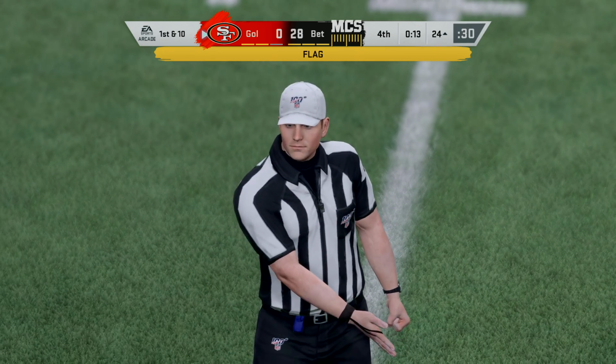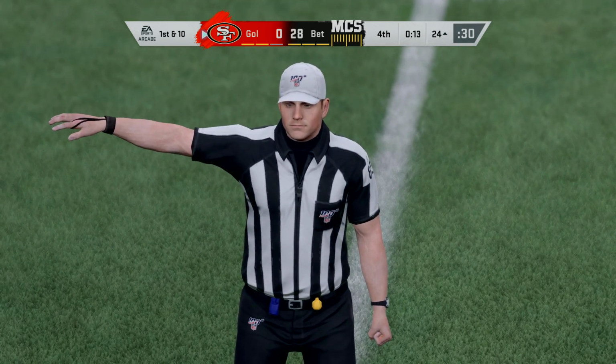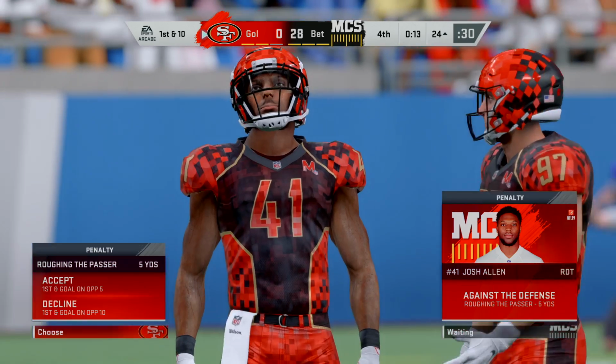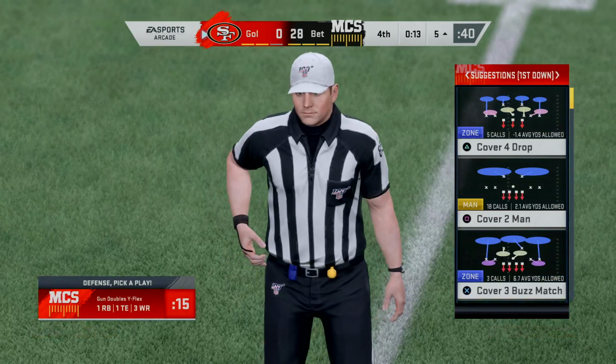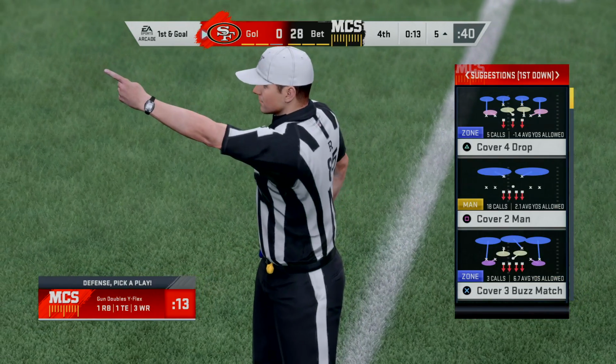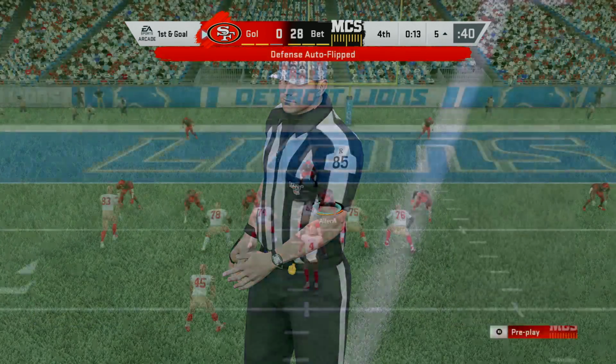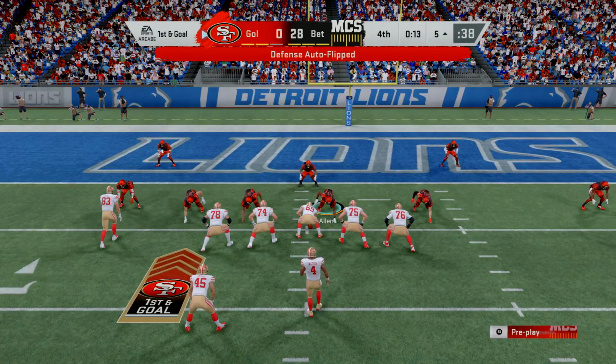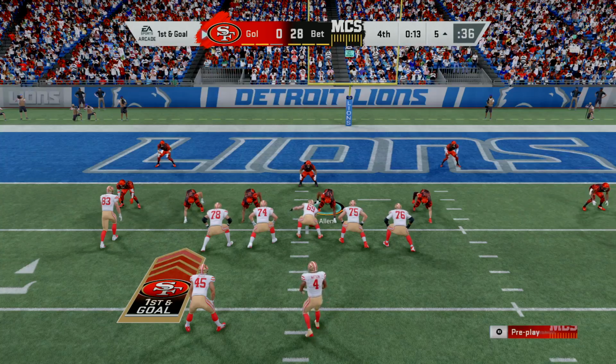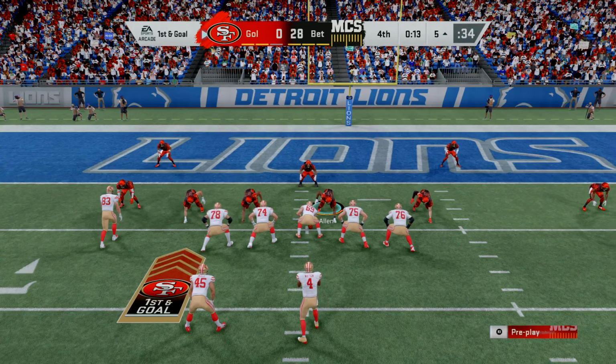Personal foul, roughing the passer, defense. Well, we looked at each other right away. We knew that flag was coming out. And I always enjoy the conversation post because officials always tell you, I don't want to throw the flag, but you caused the play. You did it. I had to.